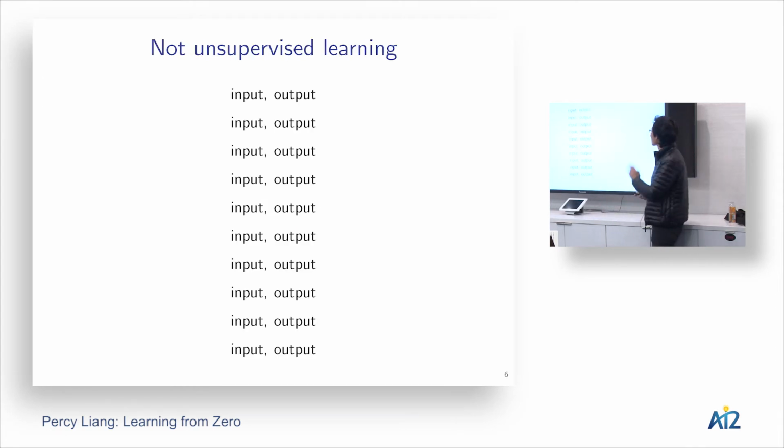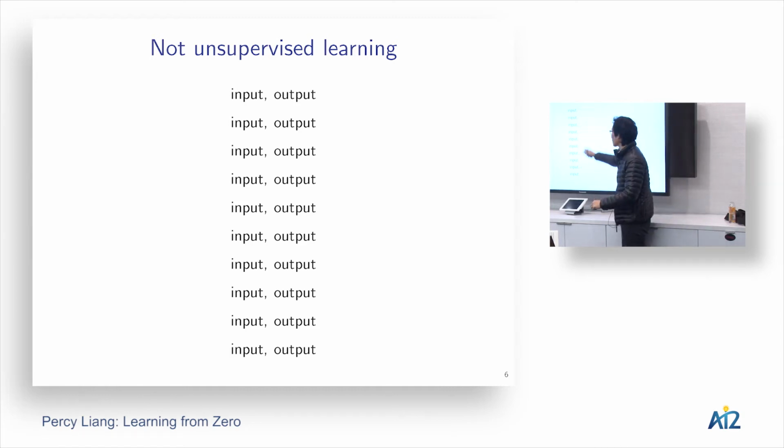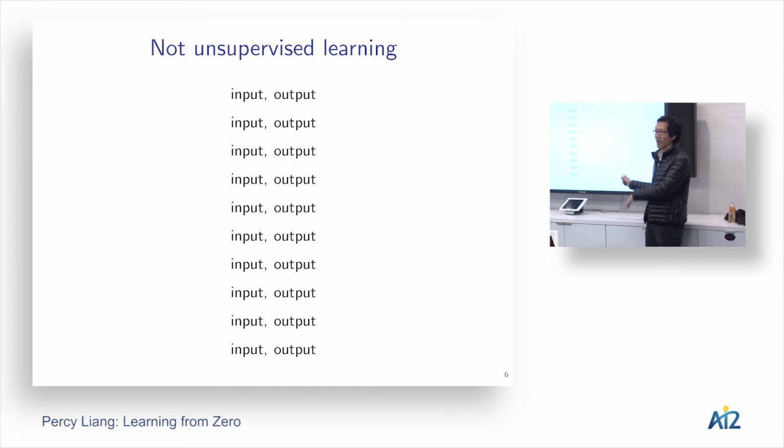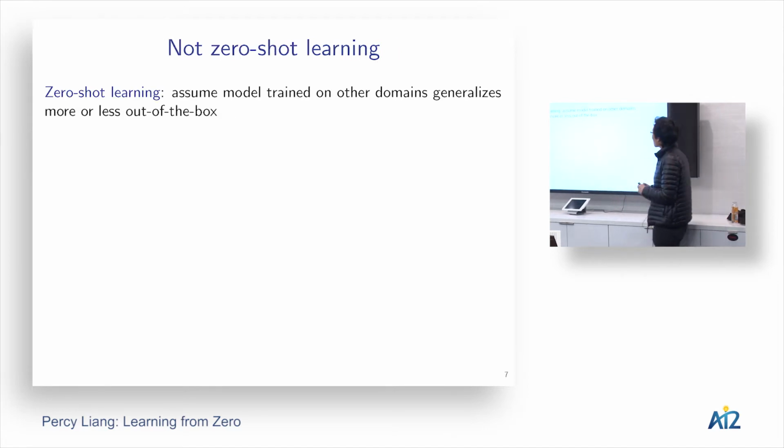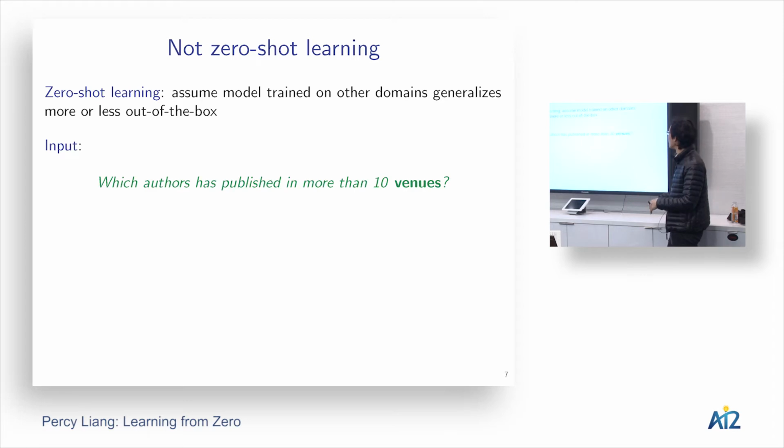Okay. So this is not just unsupervised learning. In unsupervised learning, you have no outputs, but you still have your inputs, which means that you can go and annotate your inputs if you have enough money. But we're in a situation where we don't have the inputs, so what do we annotate? I don't know. This is also not really like zero-shot learning, where the assumption is that you train a model in other domains and you can reasonably expect it to generalize in your target domain out of the box. Maybe it doesn't work as well. You have to have a few examples. But this is not quite the case in the application I'm going to be talking about.